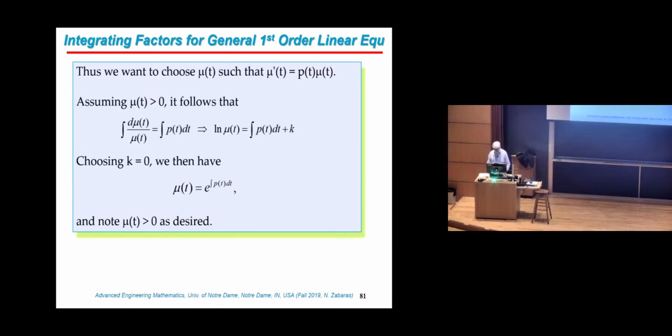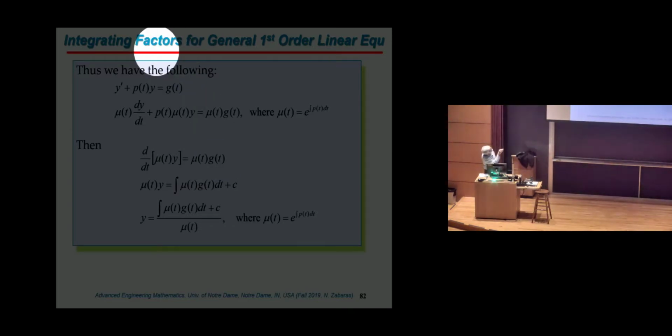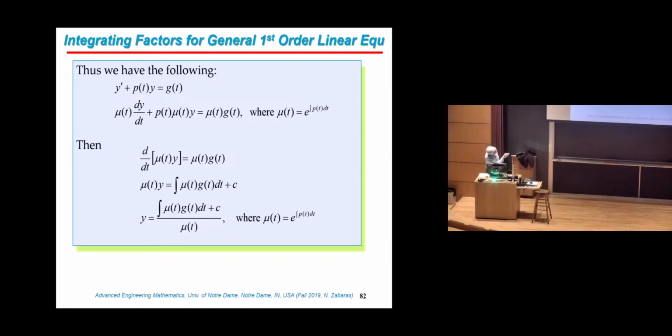There is really nothing new in this equation. For the equation that you see again on the top, this is the general solution using this integrating factor mu of t, where mu of t is e to the integral of p of t dt. Where did the integral come from? Why is mu equal to e to this integral?